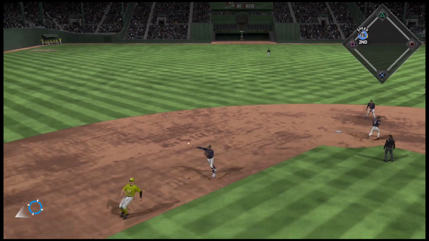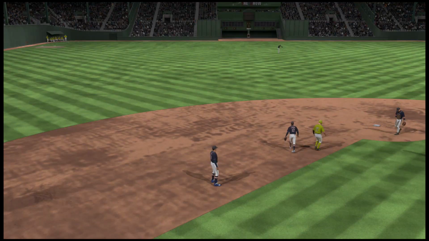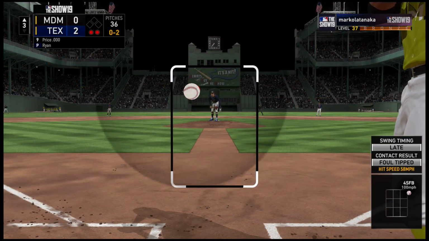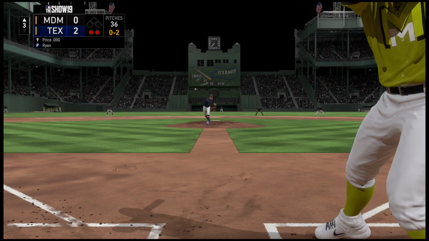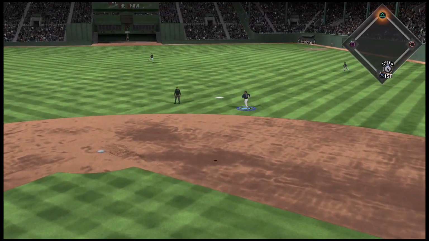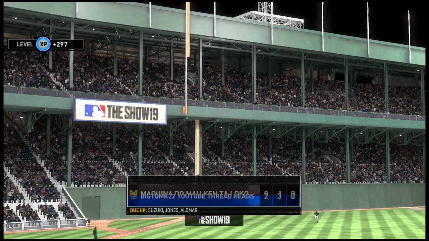Probably made too many throws, but there we go. We get the tag and get him out. This guy made some base running gaffes, too, man. I do it, too. I get too aggressive on the base paths, but yeah, you got to slow down sometimes. So then we get the 0-2 count right here, and he pops it up to Robbie Alomar for the final out.